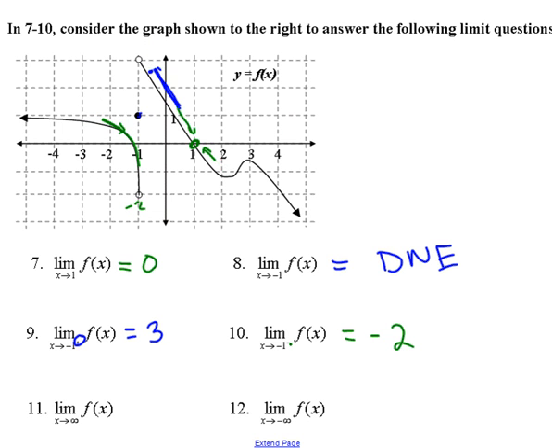Okay, now let's look at as I go to infinity. So as x goes to infinity, you're going out this direction. So if I ride my curve, you can see that it's going down forever. So we write -infinity. And vice versa, if I go to -infinity, I'm going this direction, so I hop on this curve, and it's approaching, because it's leveling out here, 1. So this limit is 1.